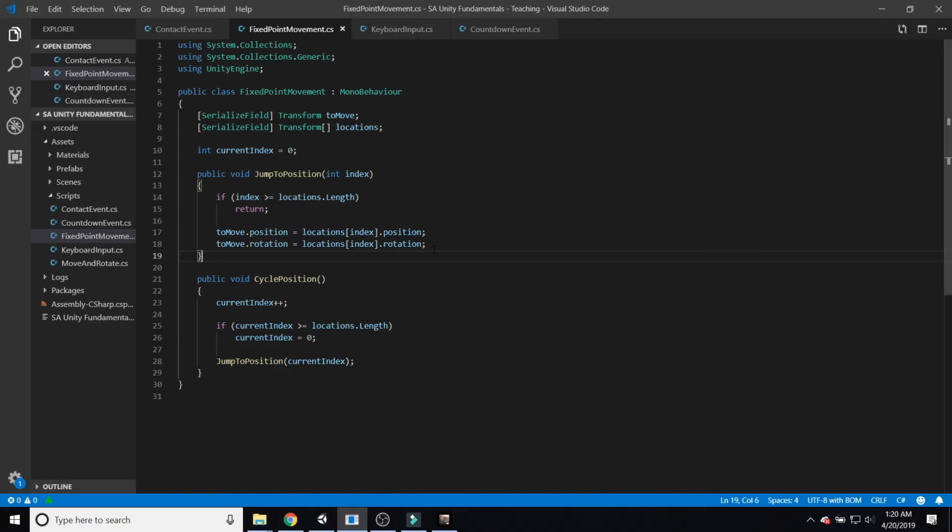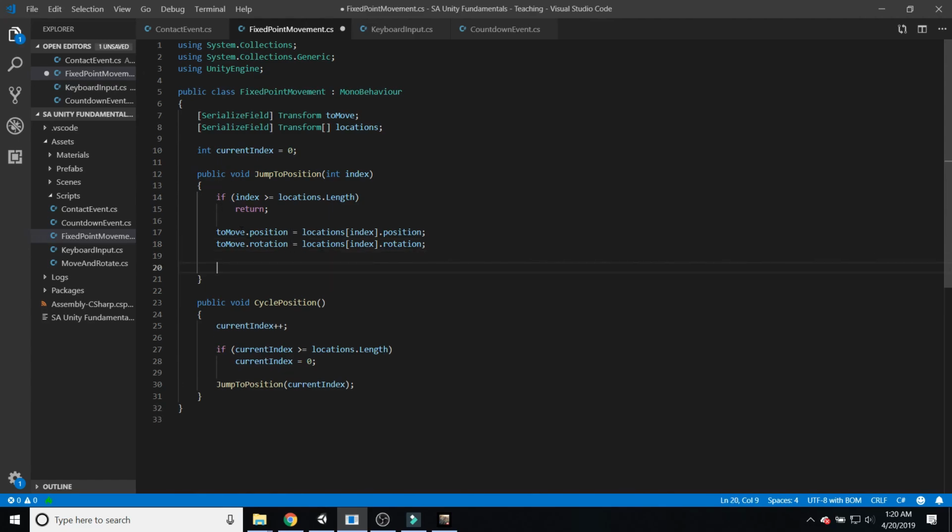And one last thing I'm going to add to this script before I move on is just here at the end of JumpToPosition, I'm going to say currentIndex equals index. So whenever I use this JumpToPosition method, I'll set currentIndex to whatever was passed in.